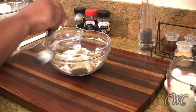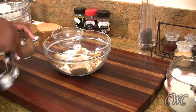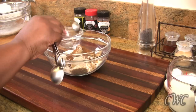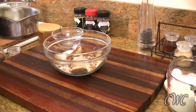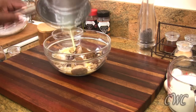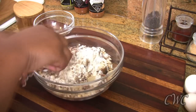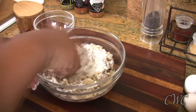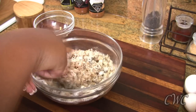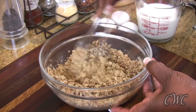Now I'm going to go ahead and add some salt — that's kosher salt to be exact. And then I'm going to add some cinnamon; a whole teaspoon of cinnamon goes in. Then finally we're going to add some melted butter. We're just going to pour that in and then take a fork and give everything a nice stir until you have this nice crumble mixture. I like to make the topping first because if you do the batter first, then you have the batter sitting around waiting while you're trying to make the topping. So I do it first, set it aside, and then get started on my batter.